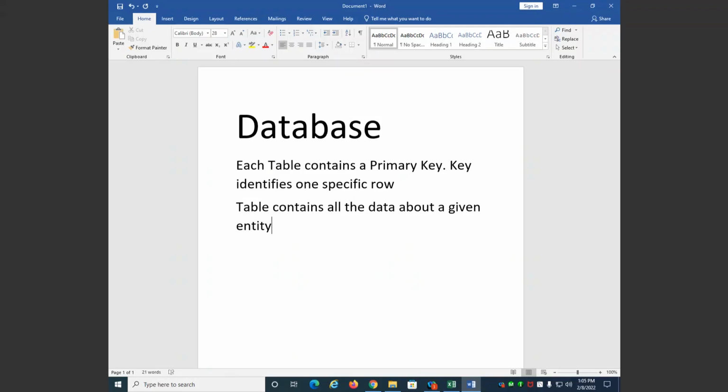So if we were going to have a database for a store, there might be a table for departments that would list all departments. There would be a table for products. There might be a table for employees. There might be a table that assigns employees to departments, and so on and so forth. So all the data about a given entity is stored in a table.